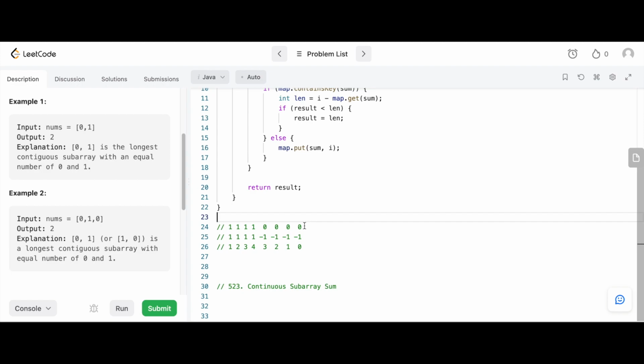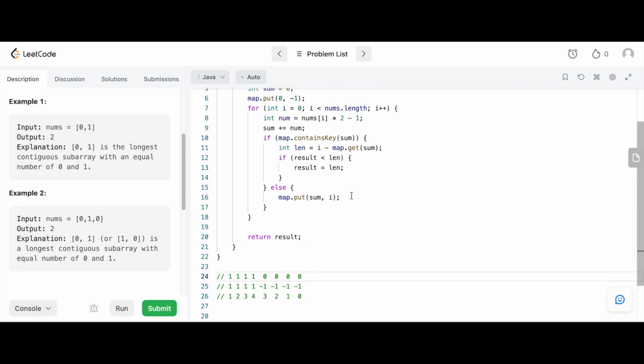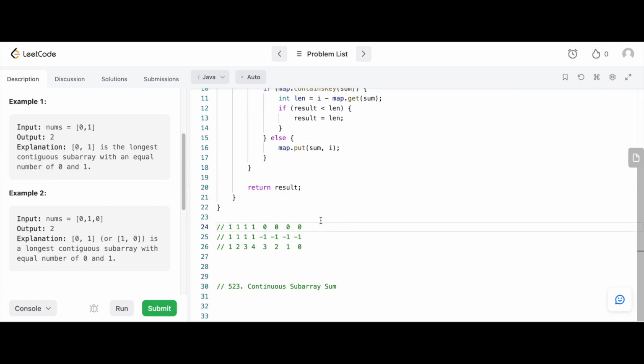If they do, then we update the resulting length, until we find the maximum resulting length by iterating through all the possible combinations, and that will return our result. This requires a double for loop: we have index i in here, we have index j in here, and then we find this subarray, and so on and so forth. So this will be an n-square solution. That's not optimal. So after thinking this through, let's try to optimize it.